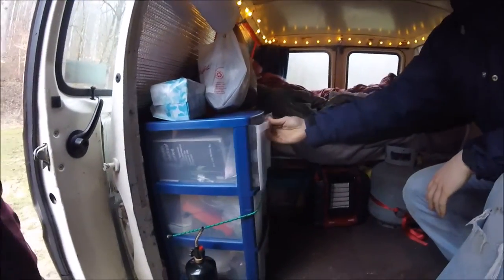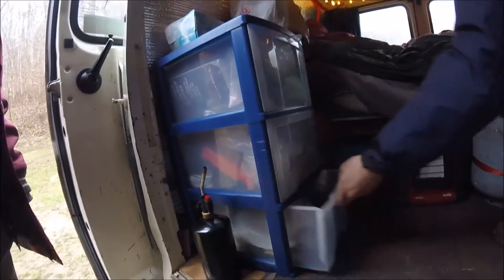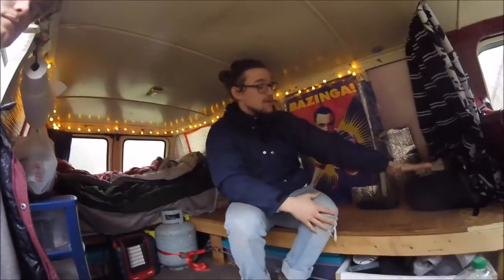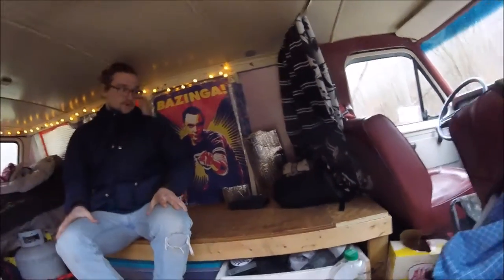He stayed way warmer than us the past few days. This is honestly just a little plastic bin I had in my room forever — it's just bungee corded in here when I drive. It comes out and it's just some storage pretty much. I don't have too much permanent storage yet, but I do have future plans to actually build up this so that I can install a sink and have a gray water and a clean water bucket and have a little sink setup going.